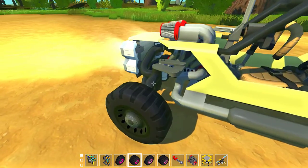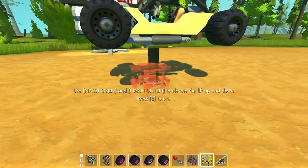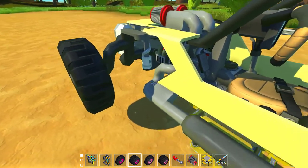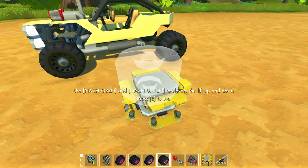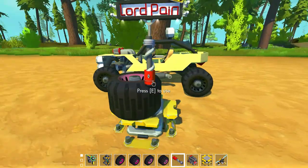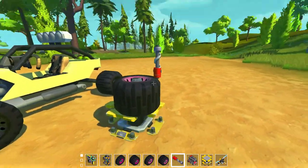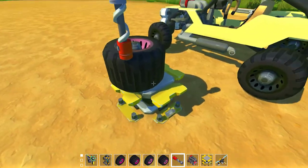So now I'm going to show you how the suspension works. I'm gonna put it on the lift. Let's show you the suspension first. So this is how the suspension looks when it is on the lift, and when you remove the lift, it will go down to one block.